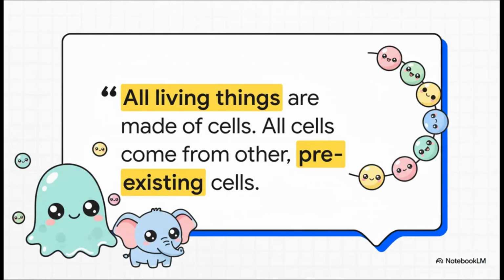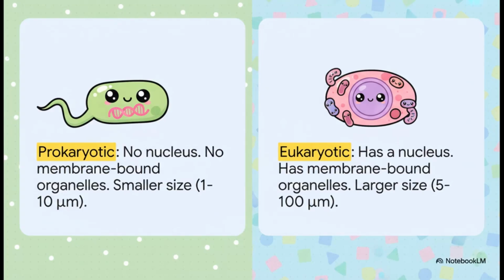From that one simple observation, our understanding just exploded into what we now call the modern cell theory. And these two core ideas you see here, they are absolutely huge. Think about it. Every single living thing, from a tiny amoeba to a giant blue whale, is made of cells. And every cell in your body right now is a direct descendant of another cell, stretching back in a totally unbroken chain of life.